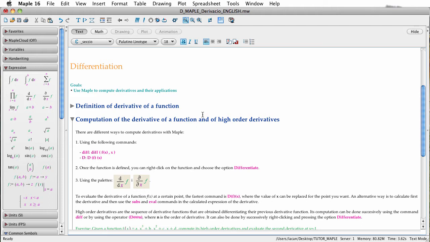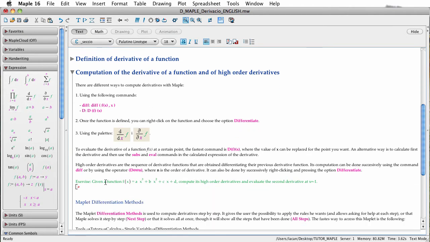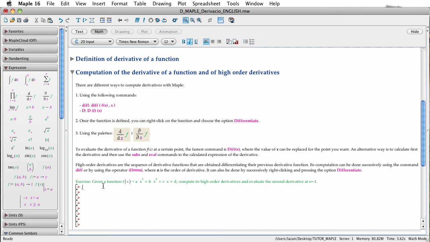You have a lot of ways of computing a derivative. You can do it by using the commands in 1D. You can also right click on the expression using the context sensitive menus, and you can also use the palettes. Okay, so let's see the differences between them. Let's make some lines. Let's change it to F5. Now let's start defining the function. If you don't remember how to define a function, press this button here, F, tab button, x, and now x times x to the cube plus b times x squared plus c times x plus d.